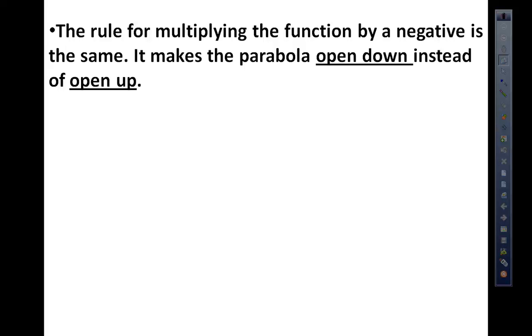The other thing is dilation. If a number is multiplied on the outside of a function, you remember it changed how far it went up. Okay? So if our pattern is normally over 1 up 1, over 1 up 3, over 1 up 5, instead of going up 1, 3, 5, we'll have to multiply that 1, 3, 5 by that number. So let's look at an example.